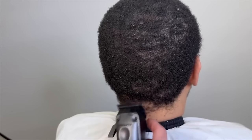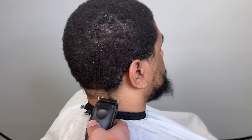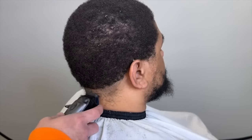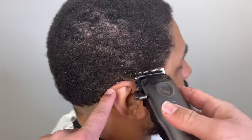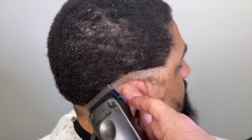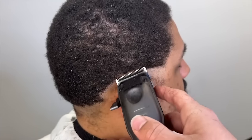I'm going to begin my fade at the bottom of his neck. And this is where I started to see the drier scalp, but he still wanted a fade. I told him a high fade would not fit his head shape. So we're going to keep his C cups and kind of drop the fade. This is going to be a mid to low drop fade pretty much, and it's going to hug his head perfectly.